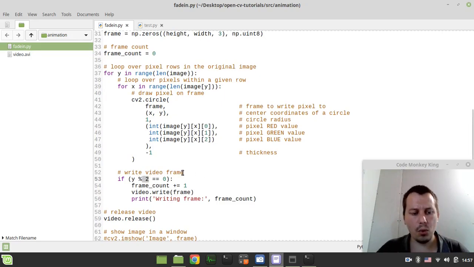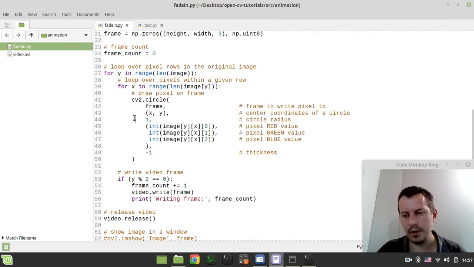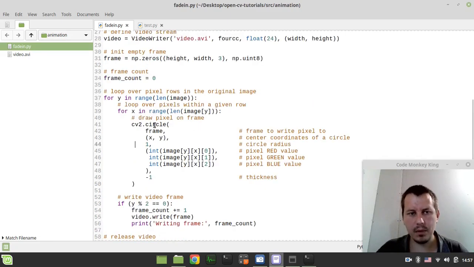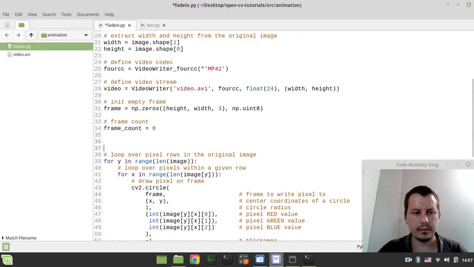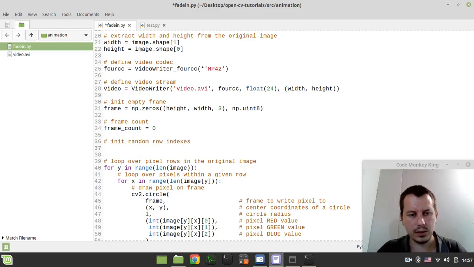Okay, so the next step to consider: we don't want this printer-like style, but we want to randomize the order of the lines being drawn on a frame. So here we want to init random row indexes.